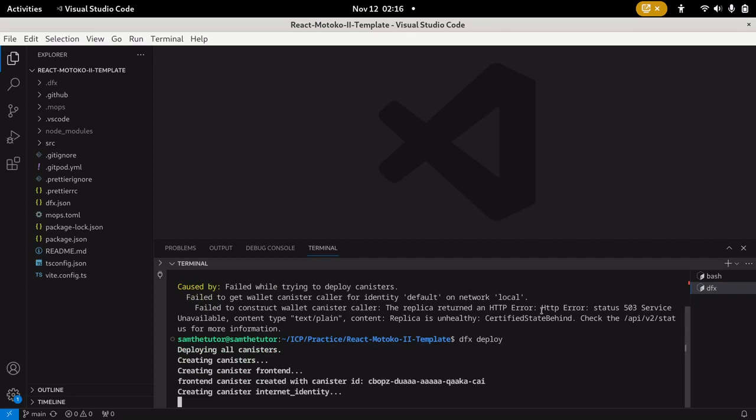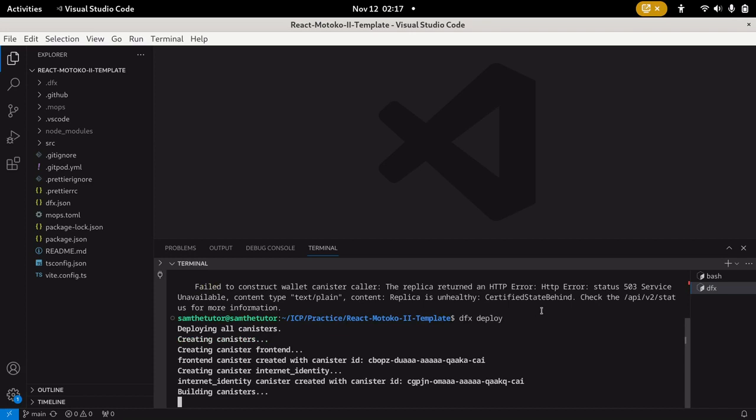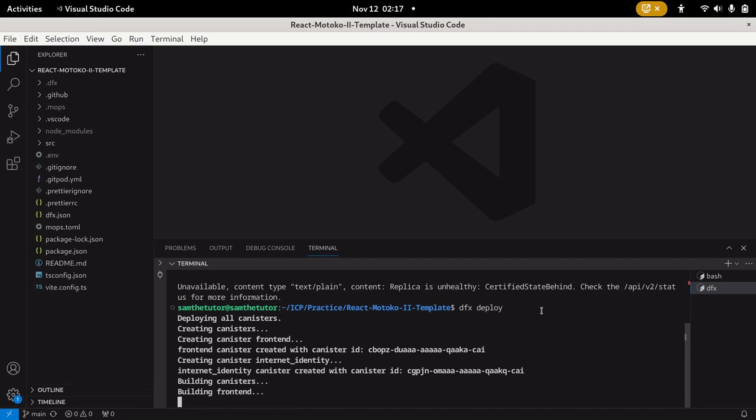And as you can see, it's creating the frontend canister and then the internet identity canister that we are going to use in our project to let the user log in and log out of the project.